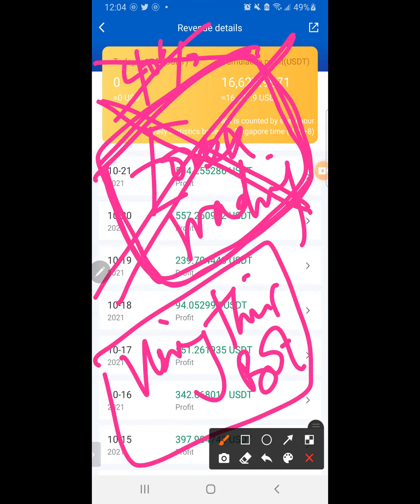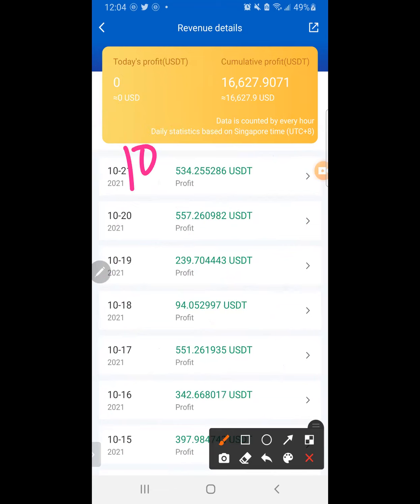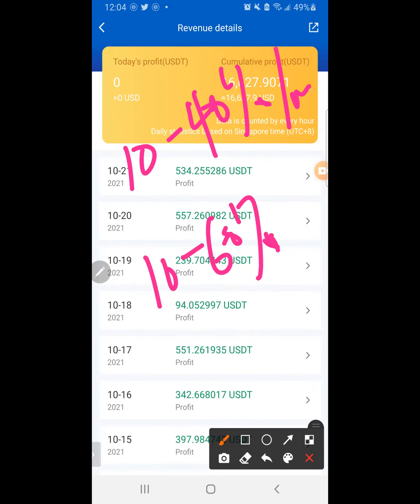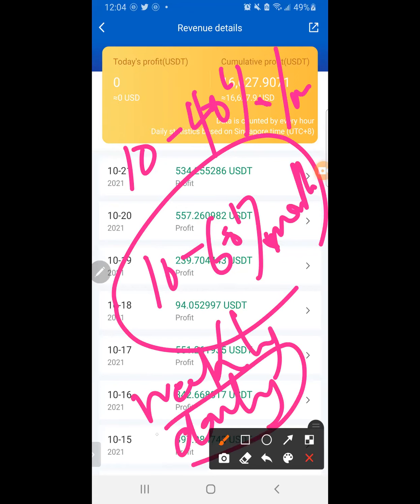If you're coming into this platform and you don't even know anything about trading, this bot is the right thing for you. And always understand that this bot has promised people 10, some people say 40%, some people say 10 to 60% monthly, right? But using the right strategy, you can even make this weekly, you can even make it daily, right? And that's what I'll be showing you today.